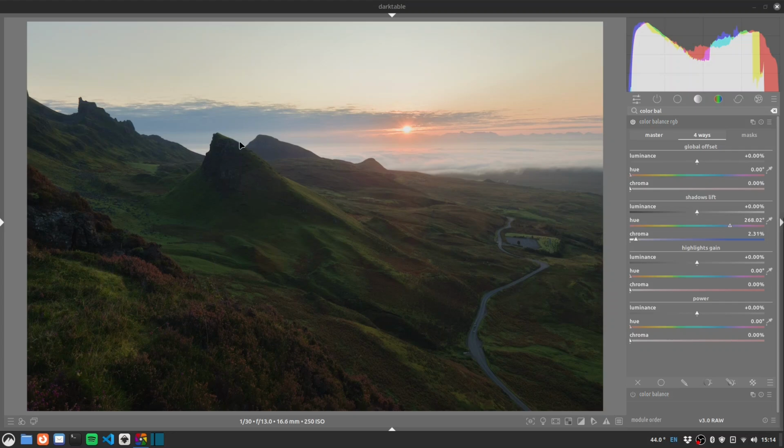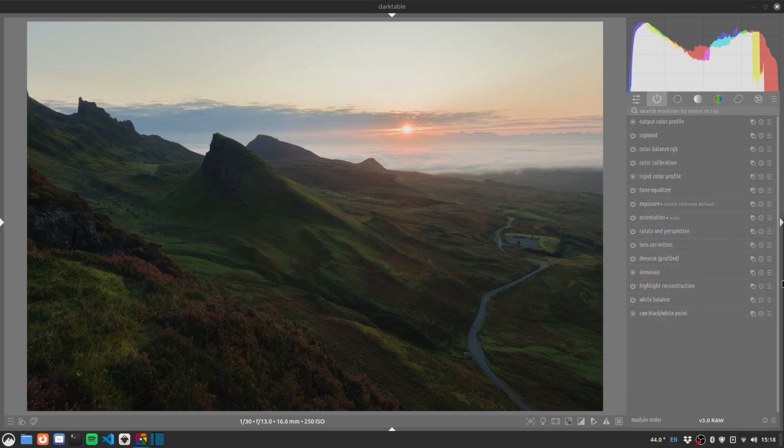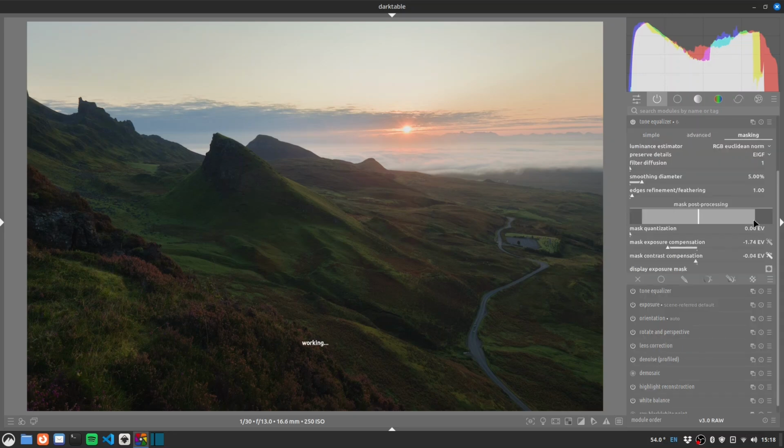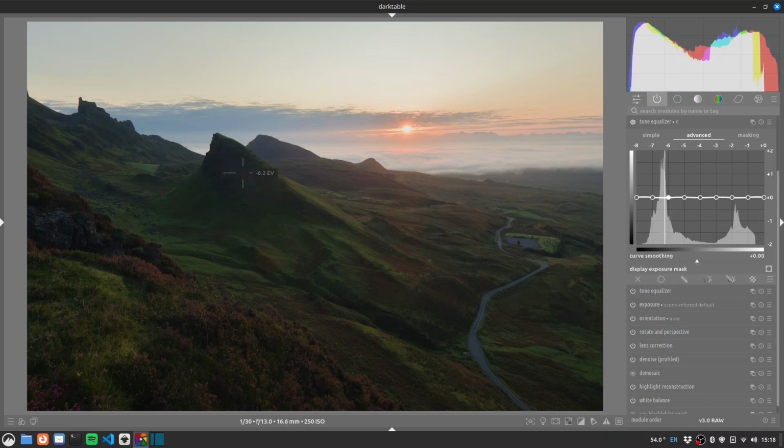And what I'd like to do is just enhance the light on this side of the hills and accentuate the shadows on this side, just to really give some three-dimensional feel to it. So I will essentially do some dodging and burning. So I think I'll use another instance of the tone equalizer. We'll right click there. We'll mask it again. And I want to kind of darken these shadows. And then I can lighten the other side, and that will give some depth.